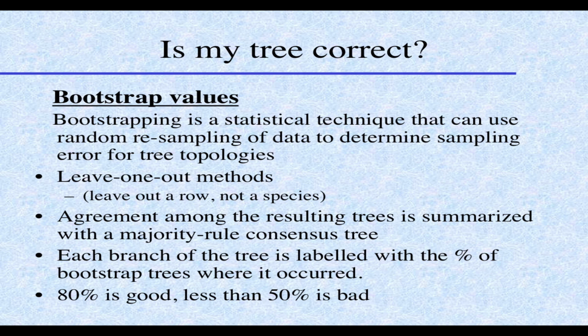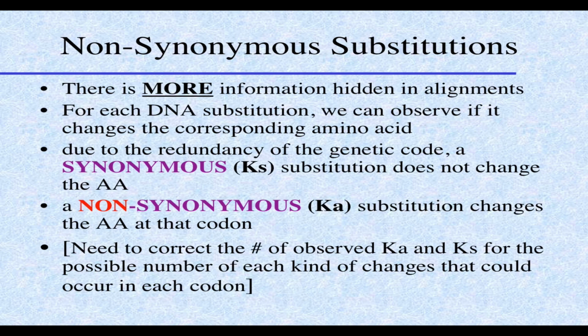You take, say, 90% of them and build a tree, and then randomly subsample another time with a different set of 90% of your informative positions. And do that, say, 100 times and build 100 different trees, each one of them representing the data but leaving out just a little bit. Those branches of the tree that are present in most of the bootstrapped trees, those are highly supported by bootstrapping.